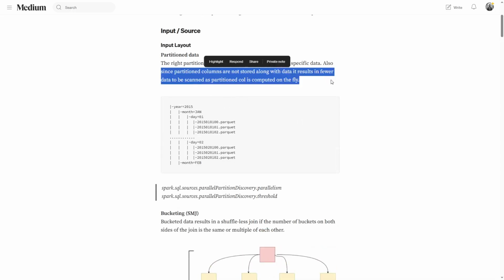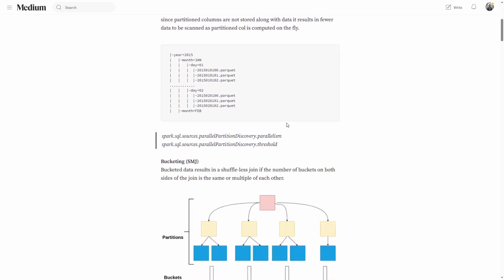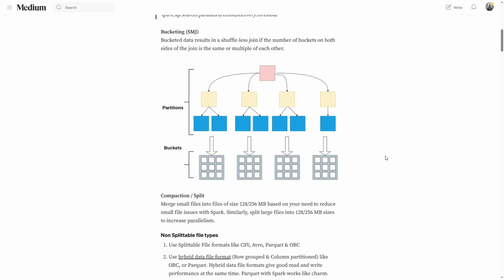Also, we can have the layout in such a way that it reads a certain amount of data before creating a new partition. For example, if we have two files of let's say 8 GB each, instead of reading them as one partition, we can set the partition max bytes to let's say 128 or 256 MB. If we set 256 and there is an 8 GB file, it will automatically create around 32 partitions so that it can be read in parallel. So that helps us in maintaining the right input layout, input parallelism with the right size of each partition.